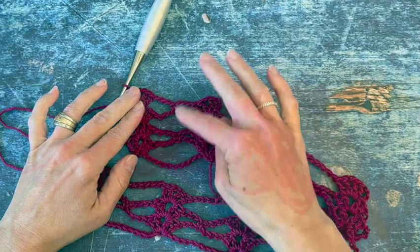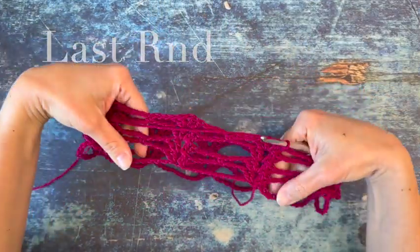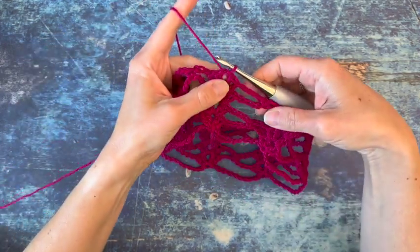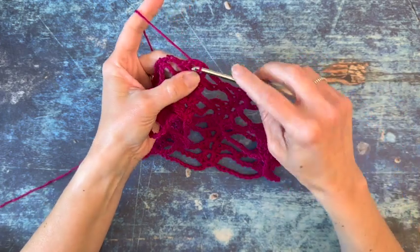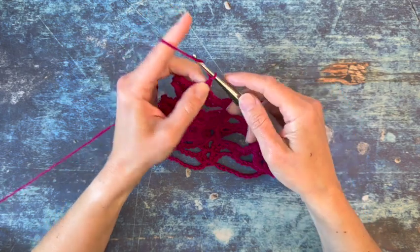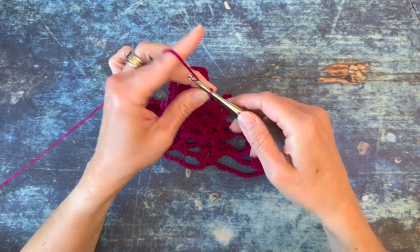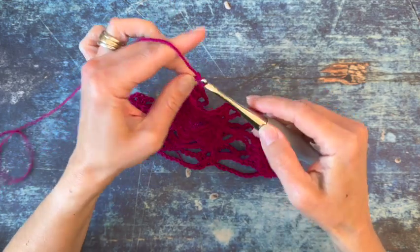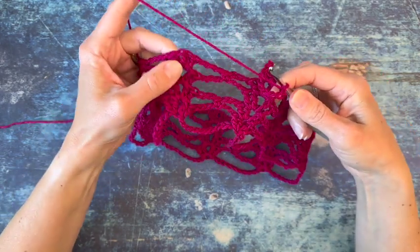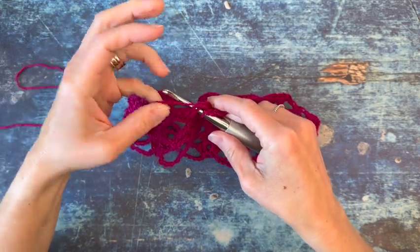at least 8 rounds. We're going to finish off with one last round that will mimic our starting chain. So after you've joined that last round, you're going to put a single crochet in the chain 1 space and then chain 11. Skip everything and come over to the next iris stitch. Place a single crochet in that chain one space in the center there.